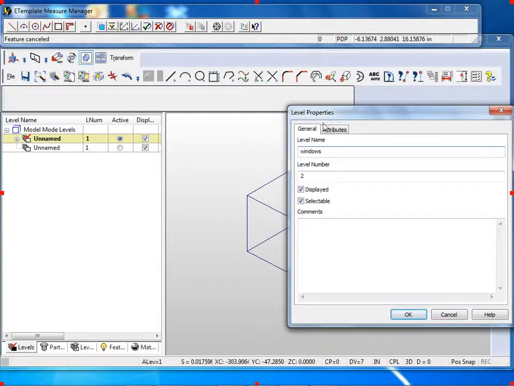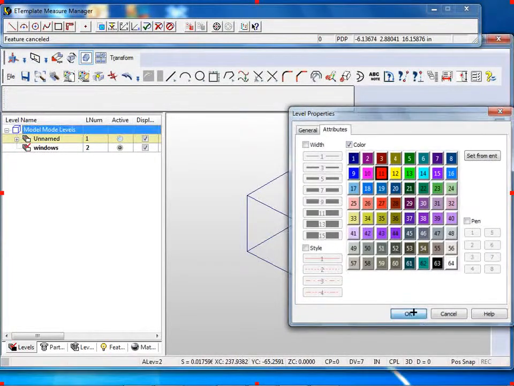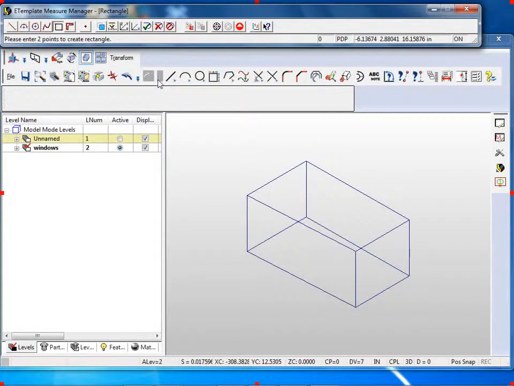I can also tell it that I want those to be a specific color. And now when I come in and measure those, in this case I'm going to do 2-point rectangles for my windows. I can also do 4 independent lines if I want to get more accurate in whether it's truly rectilinear or not.